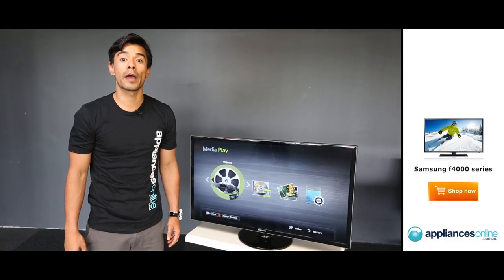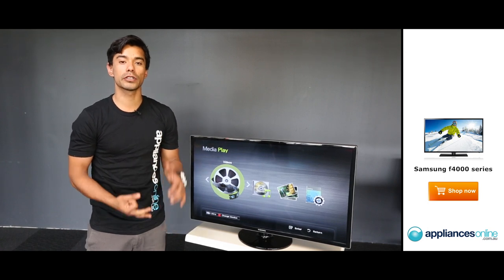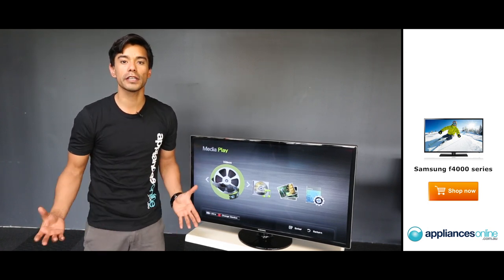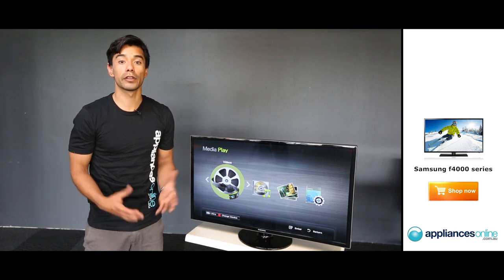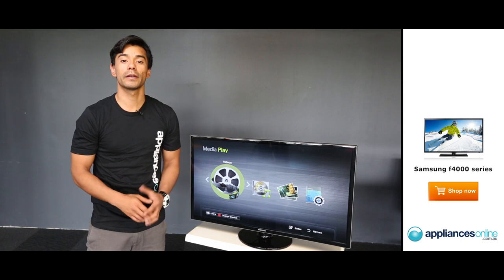Today I'm here to talk to you about the Samsung F4000 Series. This TV is a great entry-level TV. It comes in 19 inches, 28 inches and 32 inches. The 19 inch would be ideal for anyone that doesn't have a computer monitor and wanted to have a TV and a computer monitor in one.